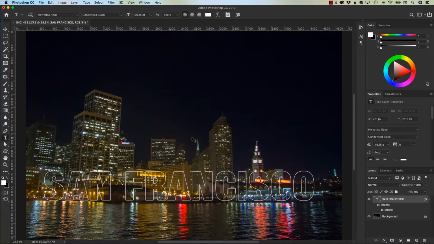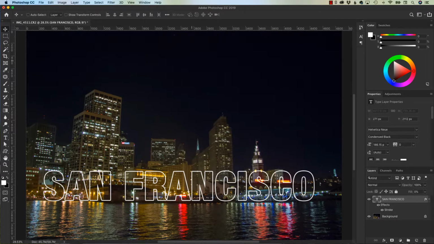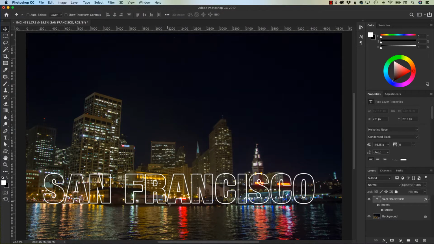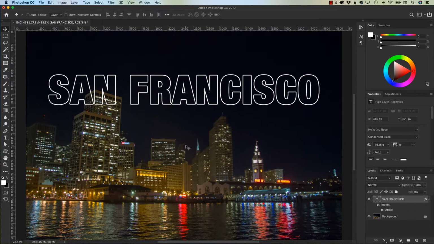If I go back, because what I really want is a thinner weight. So you know what, let me go to 10 once again. 10 worked. I don't care if it's crashing on two letters, but if I went to 20, it was a lot more of a problem. But now it reads a lot better. And this is how you can create a stroke around transparent type in Adobe Photoshop CC 2019.